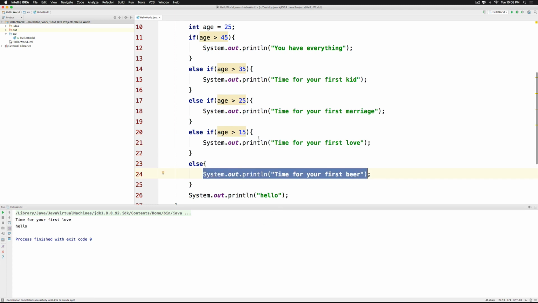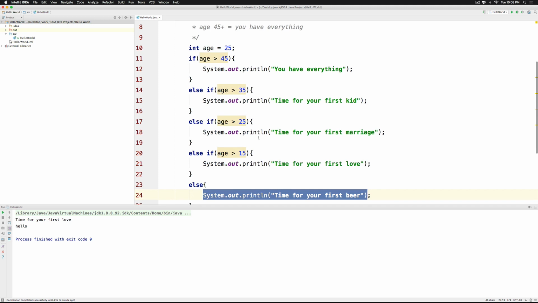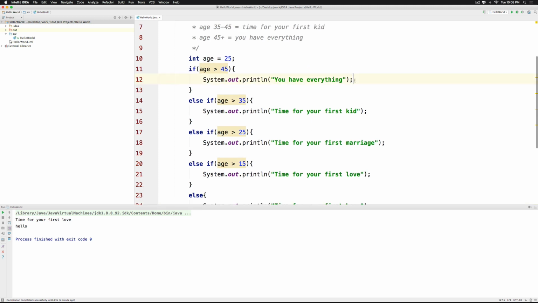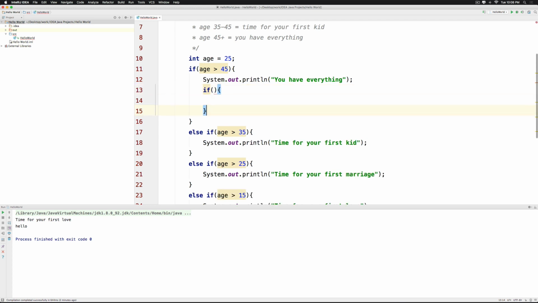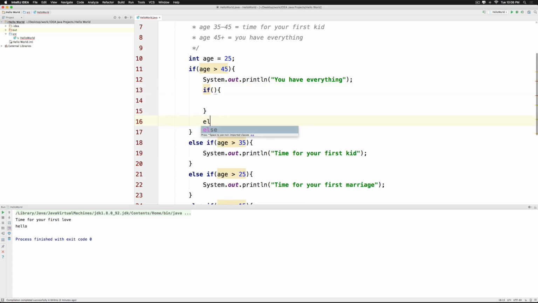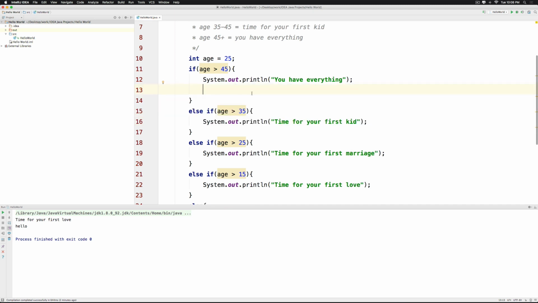So this is how you can use if-else statements in Java. Now, of course, you can add an if-else ladder inside an if-else ladder, and there is nothing stopping you from doing that. And you can have any number of these statements anywhere. Now, the only thing that you need to keep in mind is that the condition needs to make sense. And once it does, it's all about code.